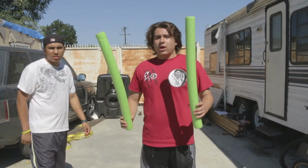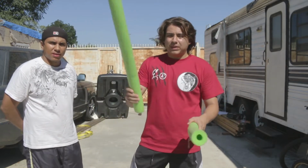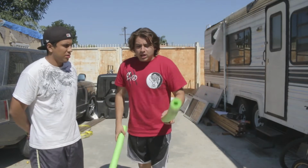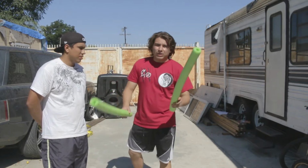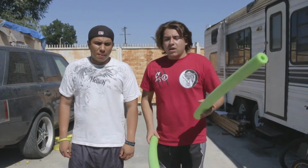Then for the next one, we're only going to need one noodle, but I use the other noodle to keep his hands up, to hit him as a punishment if he drops his hands. For this one, I'm going to have the pool noodle straight out in front of me, and he's going to be bobbing and weaving. I'm going to be walking forward and backwards. Like you said in the previous clip, you have to learn how to fight backwards. So, all right, let's show him.